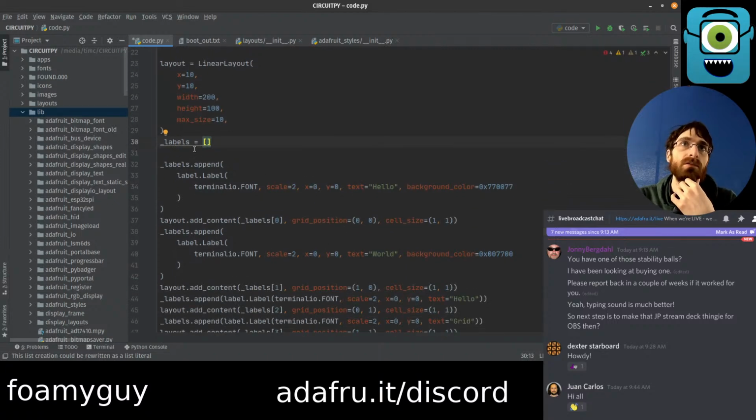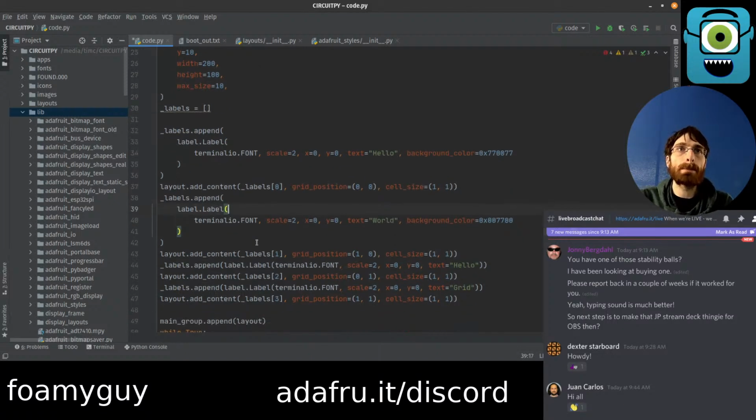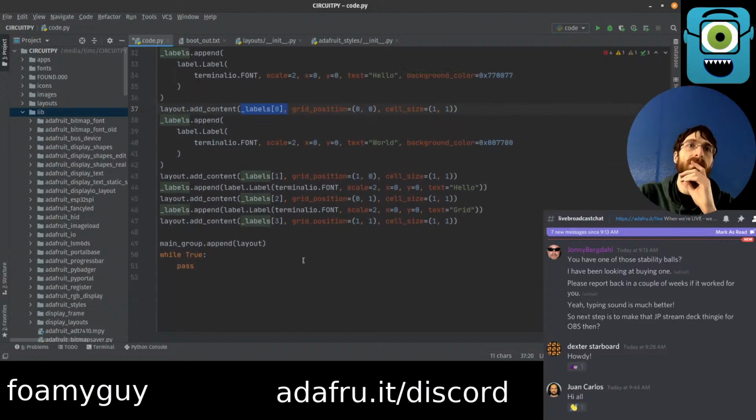So this has a list of labels also. Creating a label, creating a label. I don't know why it has a list of labels too, actually. It's just creating it, appending it, and then adding it.